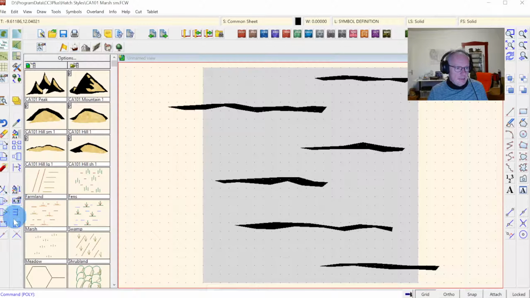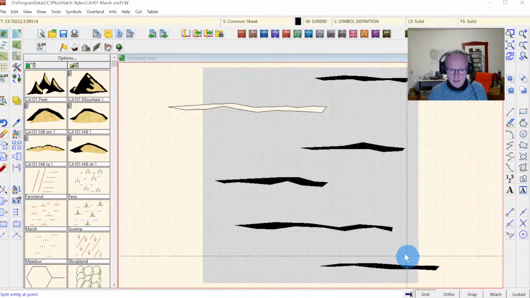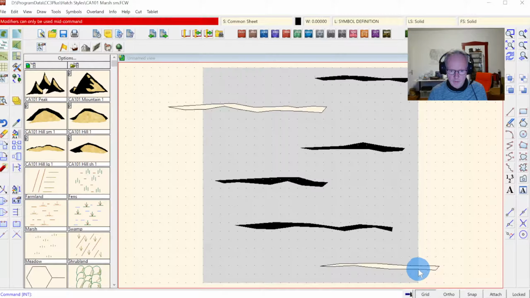So let's take the split command and split this entity at the two points where it crosses the border. And I'm going to use the F6, the intersection modifier, once, and once for the lower area here. Same for this here. There. Yeah.